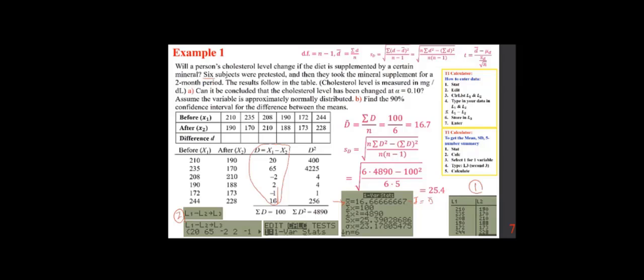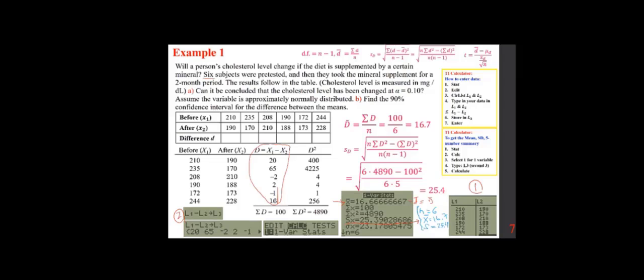Summation of X squared, and this is S sub D. We just simply call this S if we go back to one sample and previous chapter. So the information that is given here, N, if we want to go to that chapter and do the test of hypothesis or anything else, N is 6. So now if I were to use the process, I'm going to say N is 6. This would be the given. X bar is 16.7. S is 25.4.